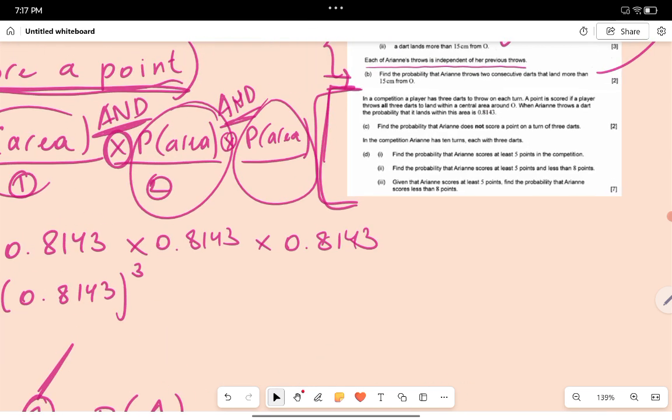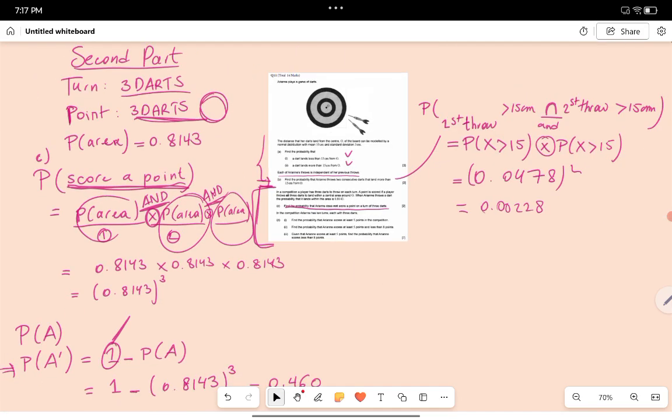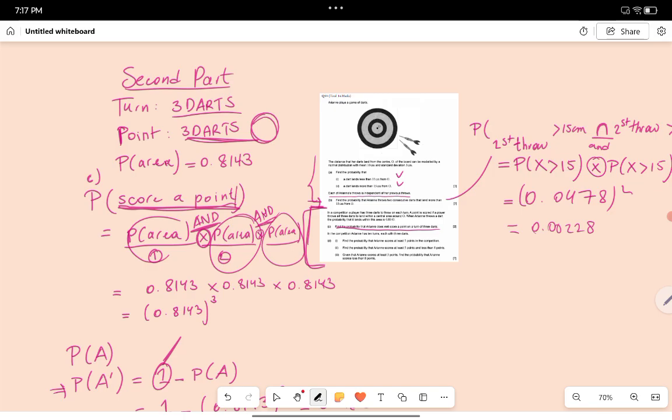All right, so this is our question. C. Find the probability that Arian does not score a point. So make sure here that you understand what happens. First, you have to really understand what it means to score a point, so it's really good to carefully read the question. Scoring a point is to have all three darts within an area. The probability of falling within the area is given. Because we have 3 darts that need to fall in that area, we have to multiply the first probability times the second times the third, because they are all independent, okay? So that's why we can do this.